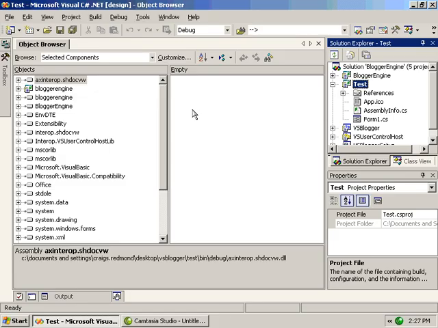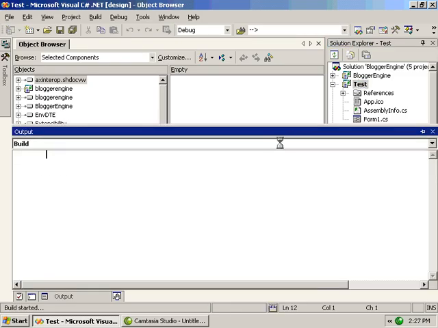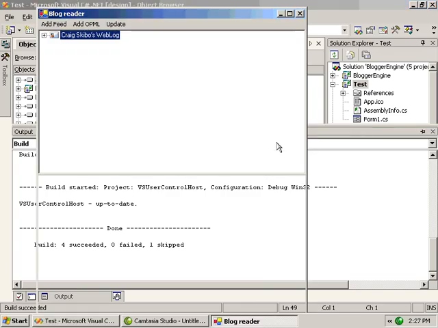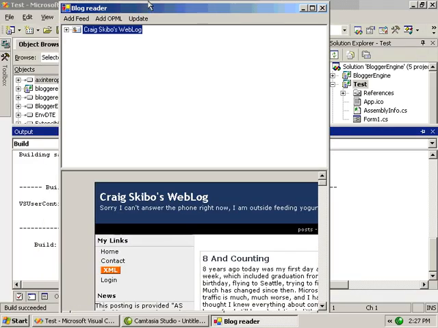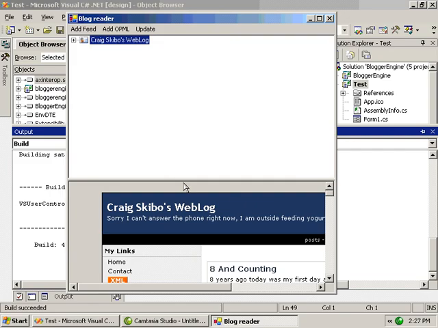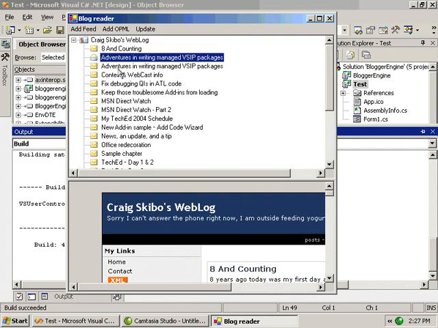Okay, so now here we are, looking at Visual Studio, and inside Visual Studio I have a few projects loaded up, and one of these is a new sample that we're trying to show, called Blogger Engine, and we have a little test program that runs along with it. I'm going to hit Control F5 to run this, and you can see it's going to build, and it pops up a window that allows me to read blogs. As you can see, I have my blog open here inside of this tool, and it navigated to my blog site, and I can open this up and navigate among these, and it will refresh down here.